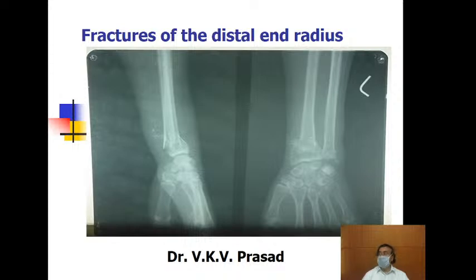So for the patient also, any residual deformity and pain in the wrist joint will not allow him to use the hand most effectively, thereby he will be cursing the doctor who has treated it. So from the doctor's point of view, as well as from the patient's point of view, this is a very important joint, and we all should know what the fractures are which can occur in and around the wrist joint and how to manage them in a proper way.